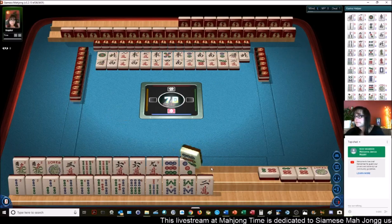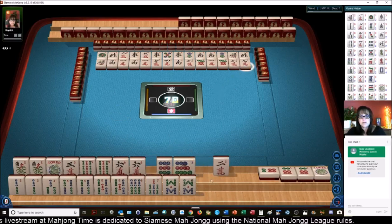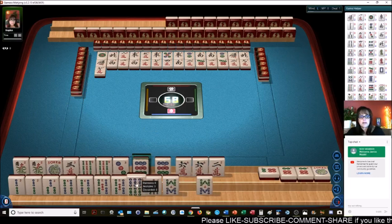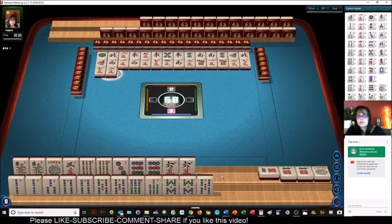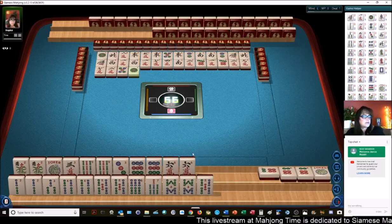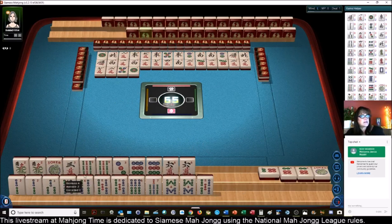We're playing Siamese Mahjong. We got a 9 dot now — 3-6-9. Let's get rid of the 9 crack. We're kind of in between one suit and mixed suits. We could even get rid of the 6 crack, since we're using the 6 bam on the other hand. I don't want to play like numbers with 6s, so we're going to use the 6 cracks as joker bait. I had some technical difficulties, so we got started late.